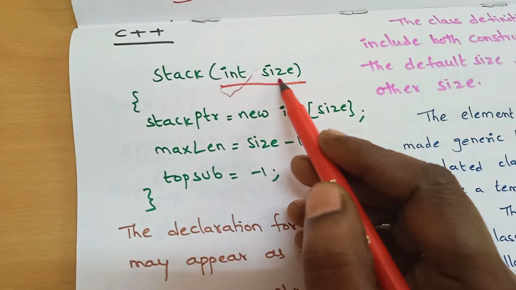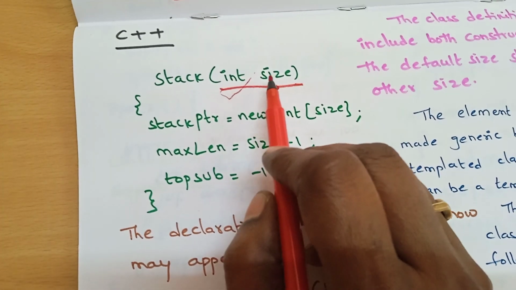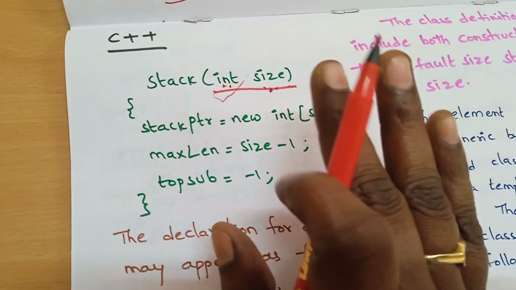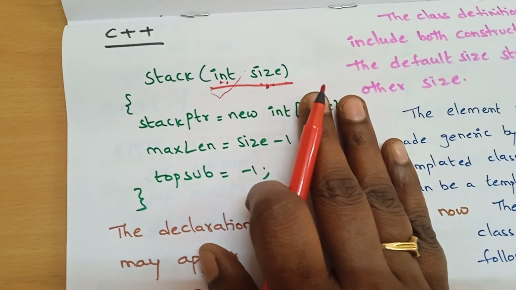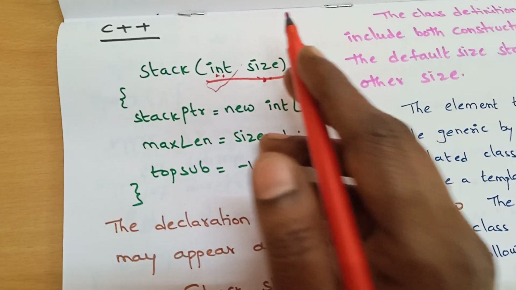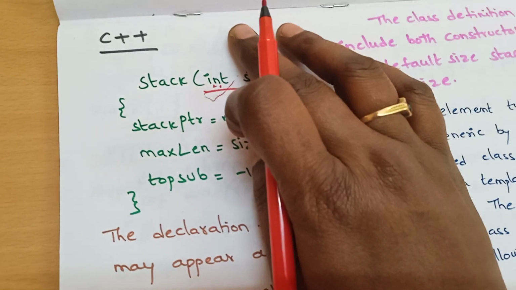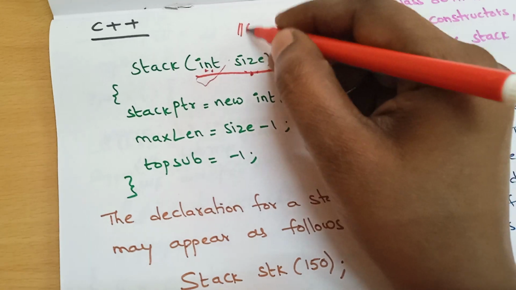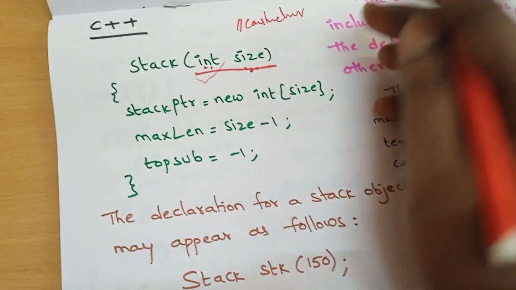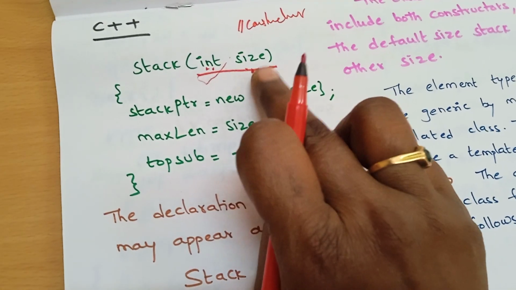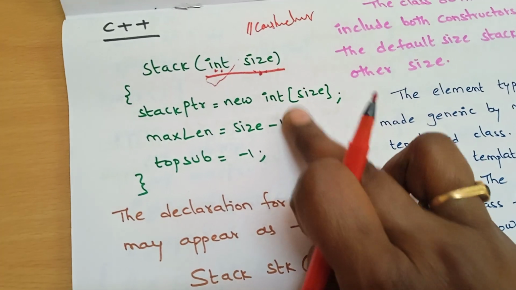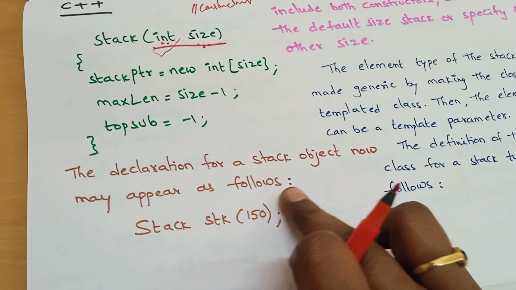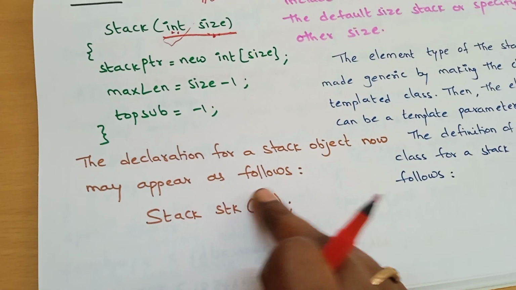Now I am passing this scalar element, and it has a data type for this element, which is integer. Now I am talking about the stack implementation as far as the syllabus is concerned: stack implementation using parameterized ADT in the C++ language. Stack int size, what does it mean? It is a constructor. Now the constructor has some parameter, and all these things we already came across in C++.